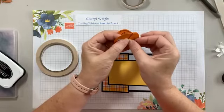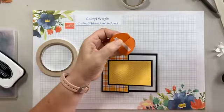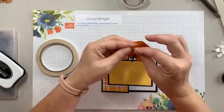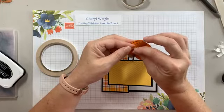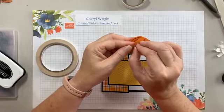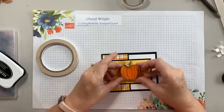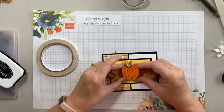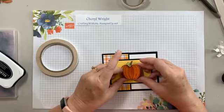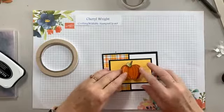And I think I'm going to use a glue dot also, because it looks like my leaf is trying to not hang out where I wanted it. So put tear and tape on the back of this, and there we go. Kind of line it up again as best you can. A lot of eyeballing in this profession of mine. And just push it down.